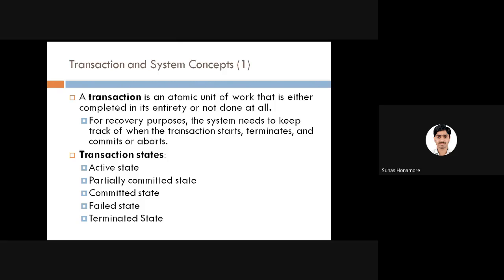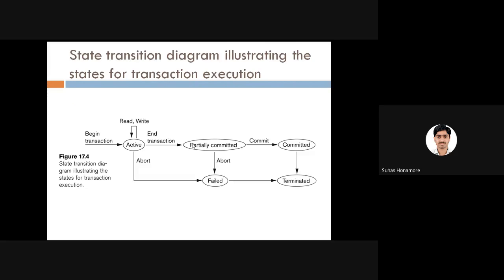Okay, how we'll write it, we'll study later. Before that, what all things will be there in a transaction? In transactions you have 5 states, like the states of a process. First one is the active state, then the partially committed state, committed state, failed state, then the terminated state. So this is a transaction diagram. Here first, the begin of the transaction will happen.